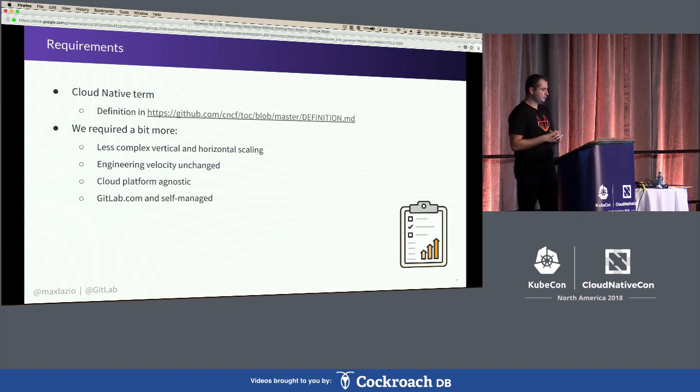And if we learned anything through our maintenance and operating of GitLab.com, it is that sooner or later, our customers are going to come to us and ask us, hey, how are you doing this? We need that because we grew and we need to scale things out. So GitLab.com and self-managed customers needed to use the same tooling.